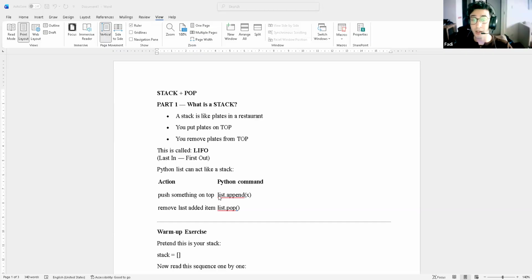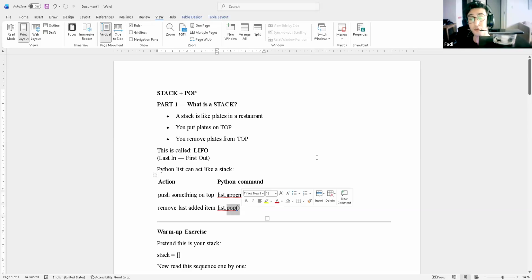So to push something onto a stack, in our stack we have only a notebook. Now, if I want to add another thing to the stack, like a list, we use append, right? We are all familiar with append. Nothing new here, right, Max? The dot append function. If I want to add something to the stack or to the list, we use dot append. Now, if we want the last in to be the first out, if I want to take out the last element in our stack, we use the new function that we're going to be using today, which is dot pop, as you can see right here.